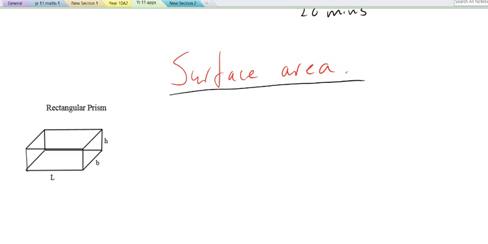Nice one. Alright. So what do we actually mean by surface area, and how is it different to volume? Surface area is how much surface it takes up, or how much surface there is. The way I like to think about it is, imagine painting the box: how much of it you would need to paint. So we're not looking at filling it with paint. We simply want to calculate the areas of all its sides.